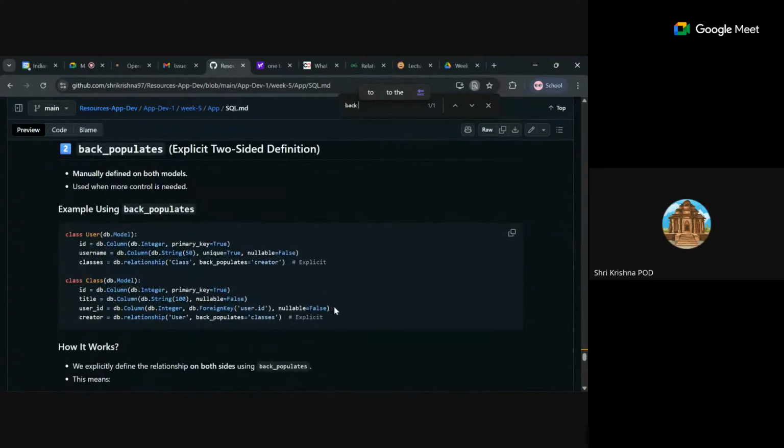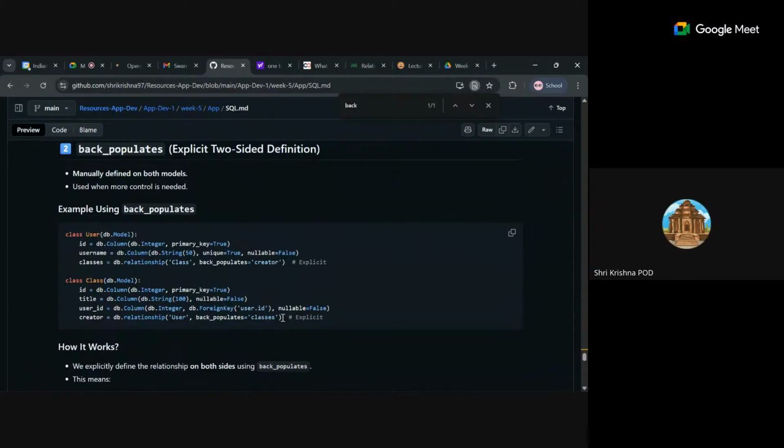So this is the example. If you are writing back populates, you have to write it in both the tables. Explicitly, you have to mention that this is my back populate, and here also you have to back populate to which class, whatever you want to go. Here you have to write it separately in both the tables. When you are using backref, you just have to write it in one, from where you are starting off.